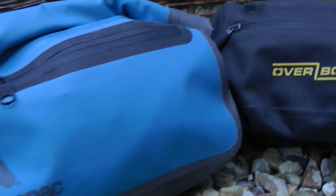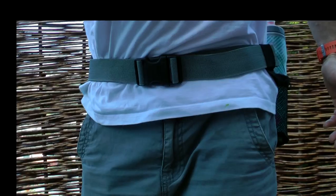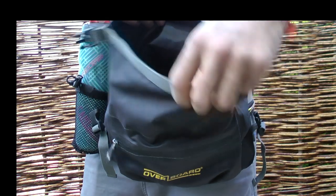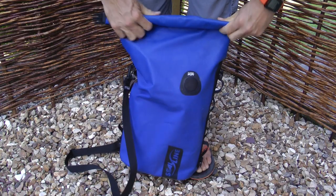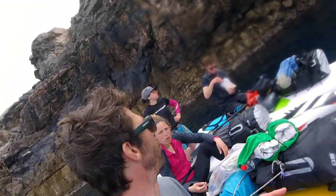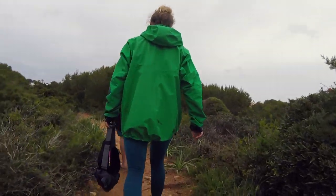To start with, if I'm doing some very basic SUP touring, my go-to dry bag is a waist pack. There are a few of these available on the market from well-known dry bag manufacturers. I like to have a waist pack because it's really quick access to my belongings when I'm paddling — I can keep some food, a jumper, my phone or a camera with me at all times. A small 10 to 20 litre dry bag stuff sack works really well, but the benefit of a waist pack is that you don't have to stop paddling and sit down on your board to access things. If you get somewhere and want to do some exploring, it's also a really easy product to carry.